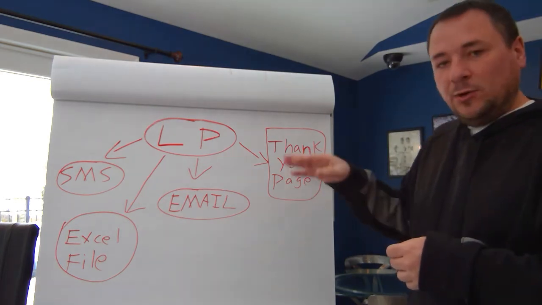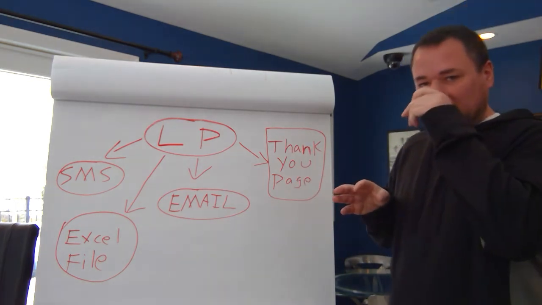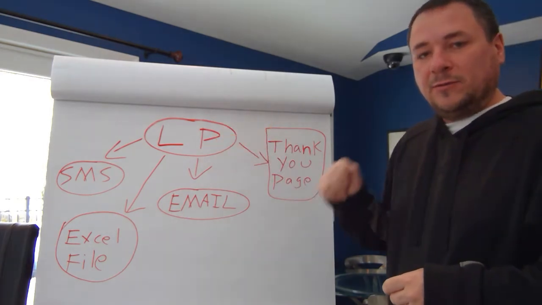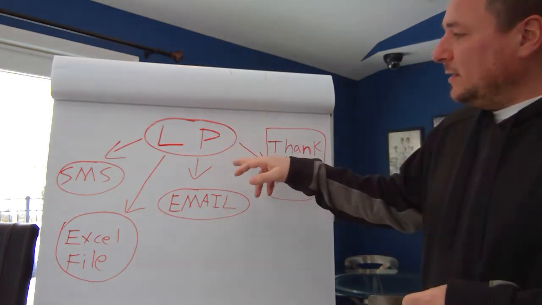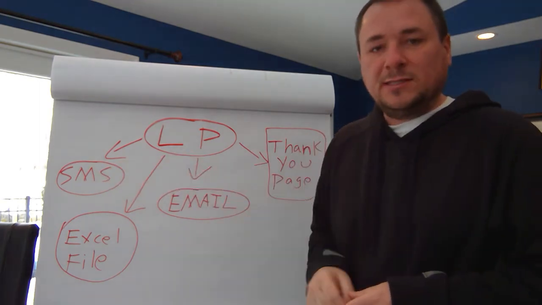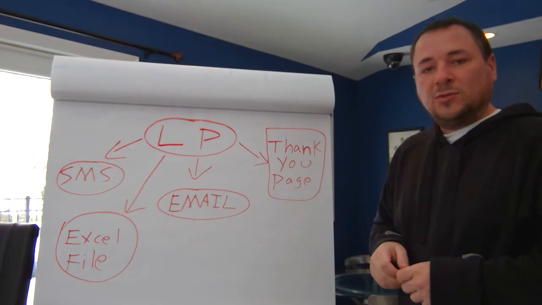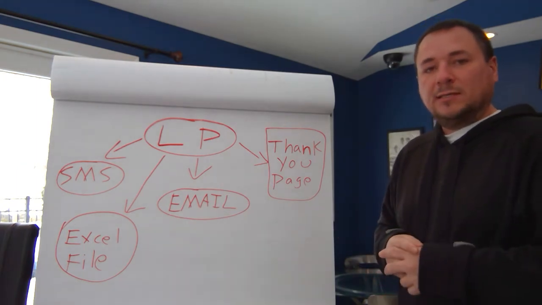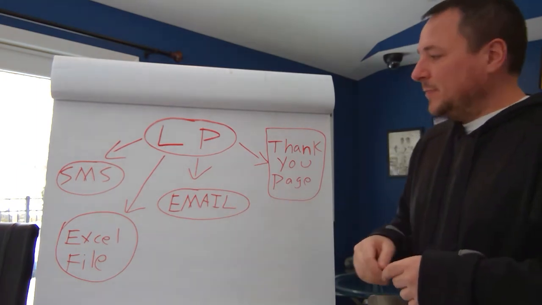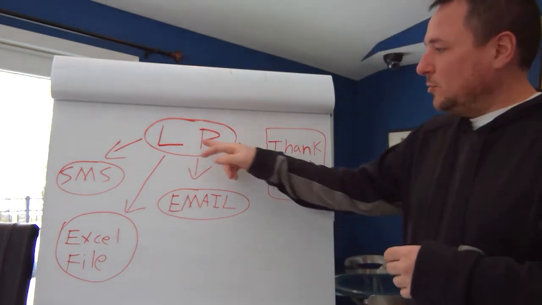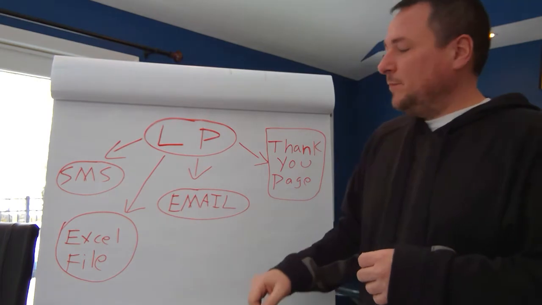So, and I know I've kind of gone over this before, but I'm going to specifically just talk about aged leads. So landing page, fill out the form. You take that lead and you can save it for later to do SMS marketing. You can put it into email marketing software like an Aweber or MailChimp, Constant Contact, and dump it there. Then you're just going to always have your leads, so you can always sell them in an Excel file.